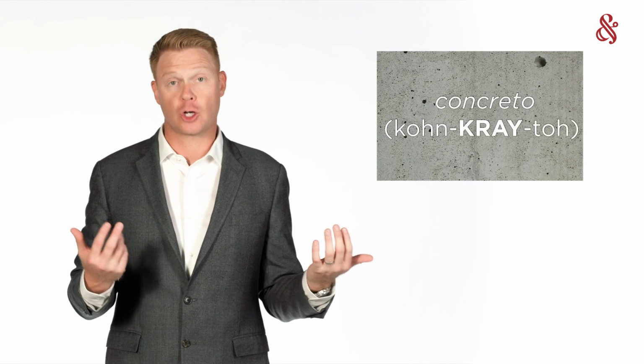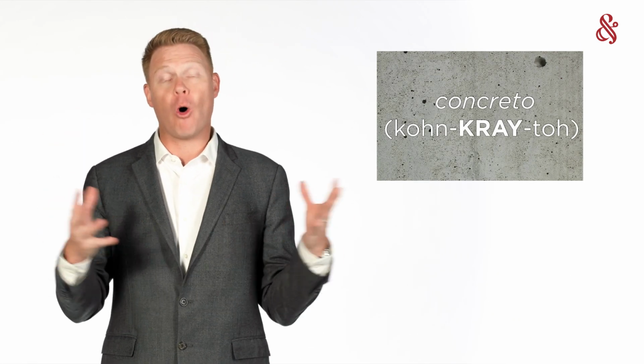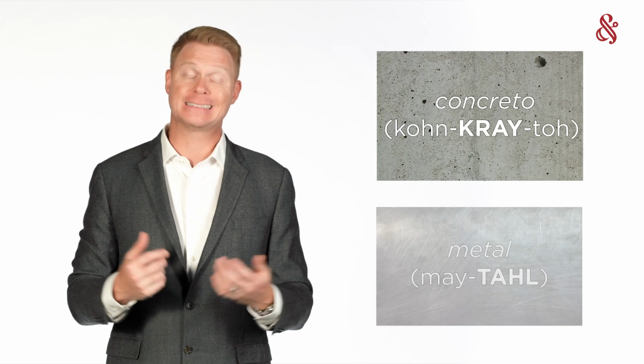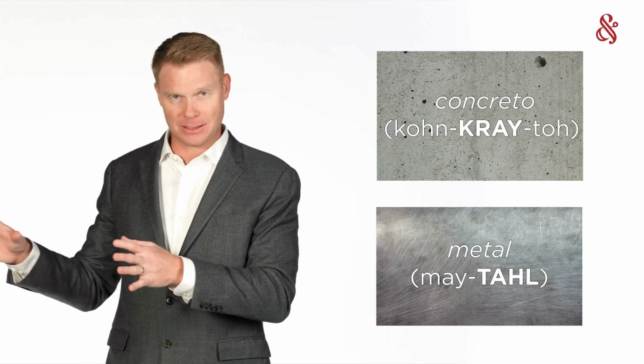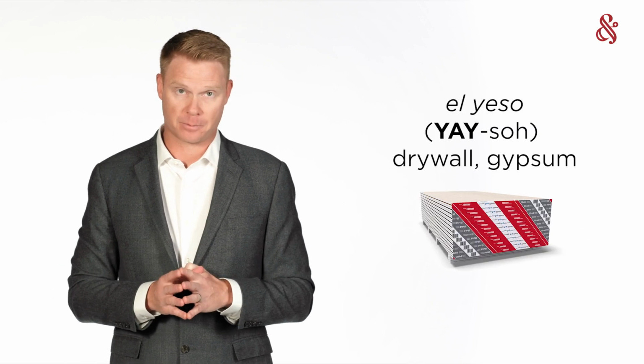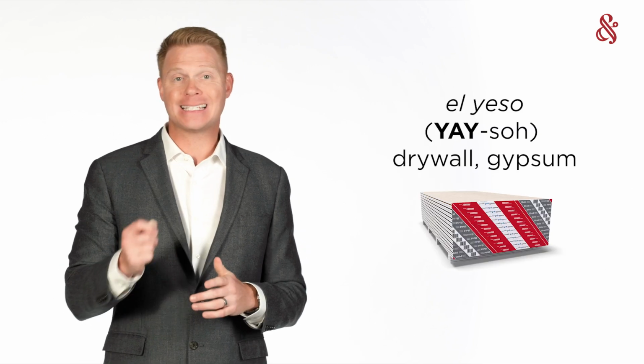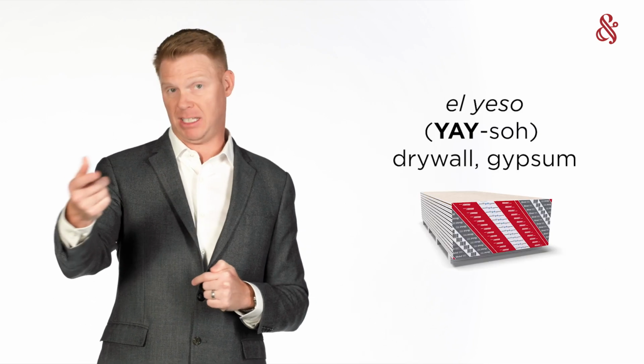Now, where are we going to actually apply these? Well, two of the most common places are Spanish twins, and one's an identical Spanish twin. It can be applied to concrete, concreto, just add an O on the end, or it can be applied to metal, which is metal. It's identical. Now, this leaves two other areas that are very obvious. One is drywall. So, ¿cómo se dice drywall or gypsum? That is yeso. Yeso. ¿Necesitas pintura para el yeso?